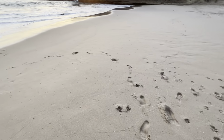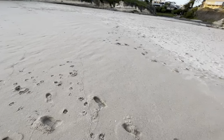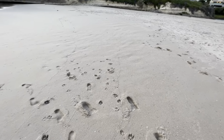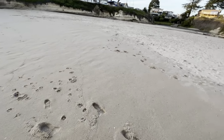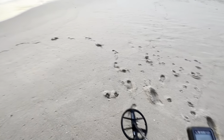Alright, I think that's pretty much it, man. We did this whole wet, one iron target. Got our rings, got our coins, all that stuff, our cycle. So, I know it doesn't look cold here, but it's really, really cold. So we're gonna go ahead and shut it down and we're gonna head back to the car for the wrap up.